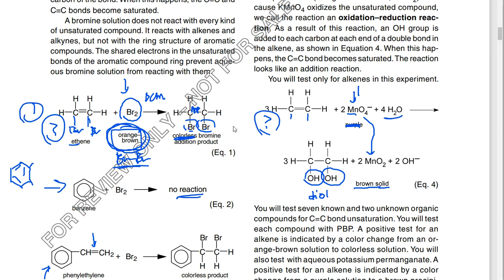And because of safety, they're going to use a different bromine source. Because this is fumy, right? It gives off fumes. Bromine actually has a boiling point that's really close to room temperature. So when I take the cap off, I'm going to get all of these fumes of bromine coming up. If I'm not careful, I'm going to sniff in that bromine fume, and it's going to react with the moisture in my nose and in my throat. All of a sudden, it's going to make HBr, hydrobromic acid. Now I've basically swallowed some acid down my throat because I breathed in that bromine vapor. They don't want this to happen.